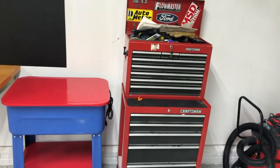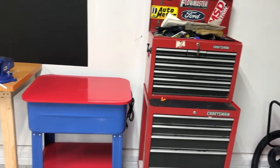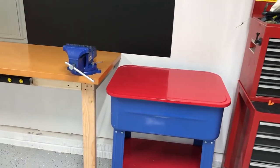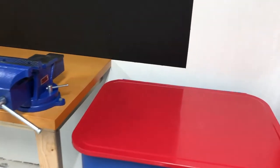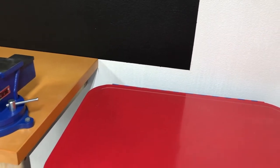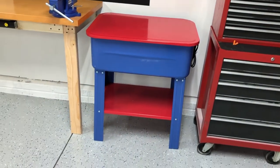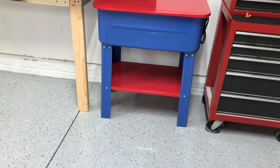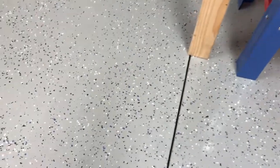I'm not 100% certain I like my toolbox where it is, but it's gonna stay there for the time being. I do like the parts washer where it is. It's on the right side of the workbench there. We are going to raise it up. There's a little bit of a difference here between the top of that and that. I want to see a nice smooth surface across there, in case we got to lay something down there. I'm going to raise it up. I got some 2x4s. I'll do that a little later. I have not finished caulking the floor on this side yet. I got still that to do.